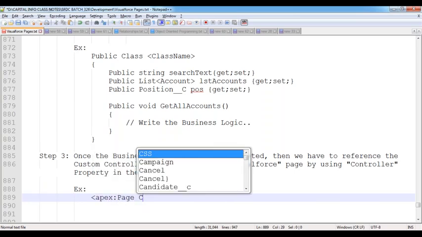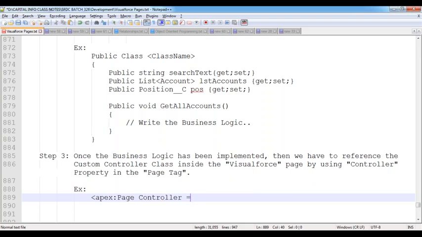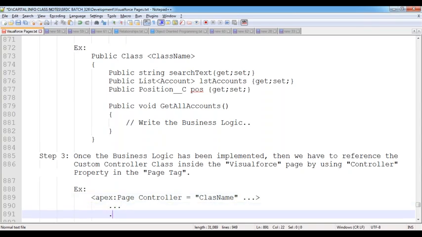Apex page controller equals to, what is that controller? We can specify that class name. Remaining properties are same.